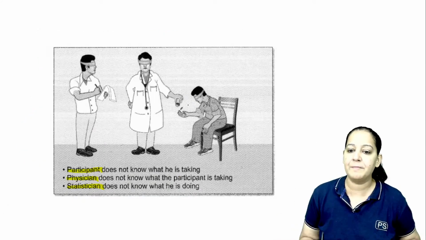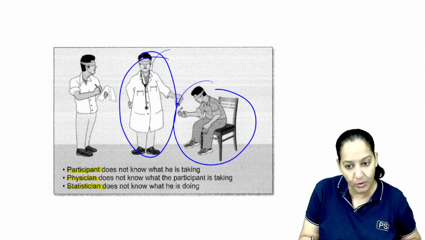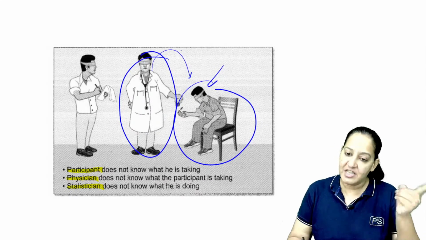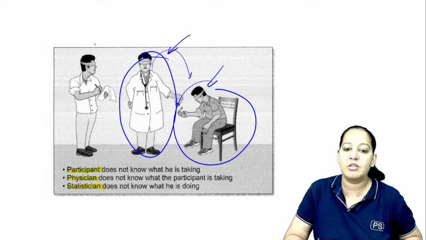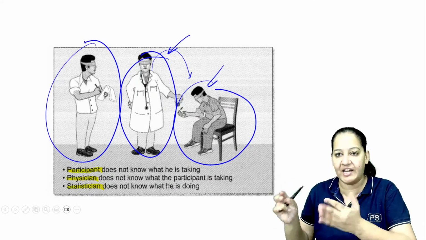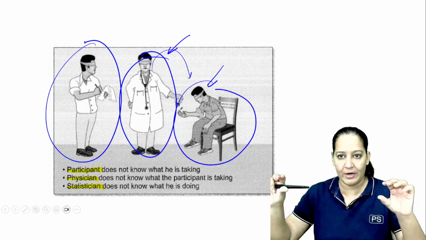Now who is the third person? This is the patient who is getting the drug. Okay, this is the investigator who is giving the drug to him. So first we have blinded only the patient, single blinding. In double blinding, we have blinded the investigator also. Now the person who is doing the calculation, its effect, its side effect, the ABCD table, we will formulate a 2 by 2 table now.